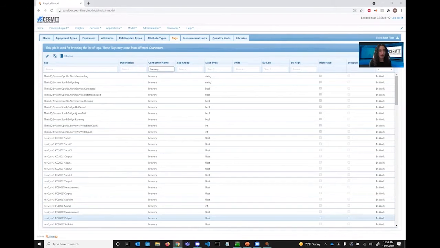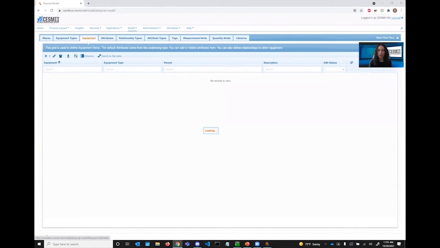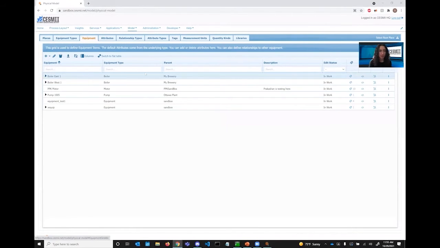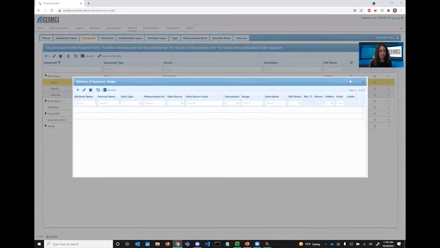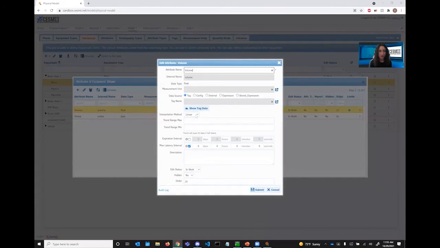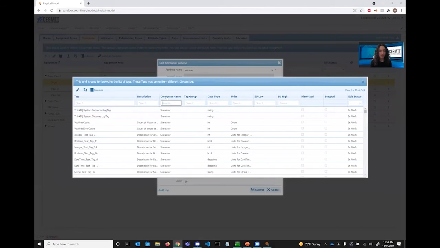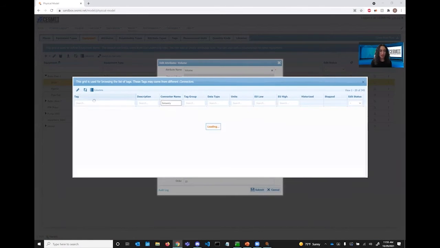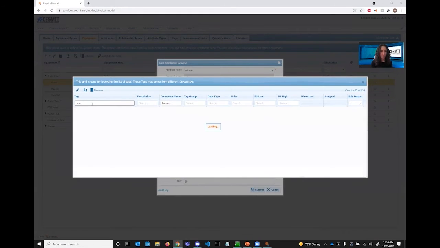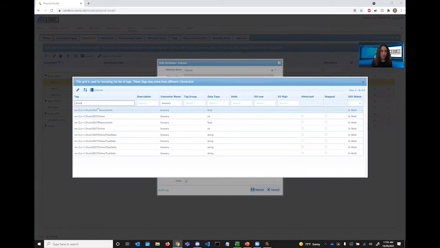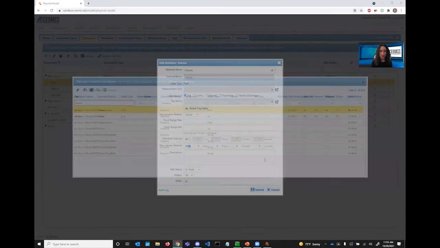We're going to go back. I'm going to go back to my equipment instance, and I'm going to start adding the attributes. So I got my boiler east and my drum. I'm going to select the volume for my drum, and the data source is going to be a tag, and that tag name we're going to look up by filtering again, brewery and drum. So this one is the measurement for the drum, it's going to be the volume.